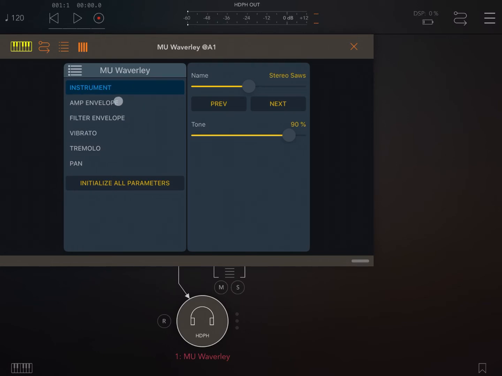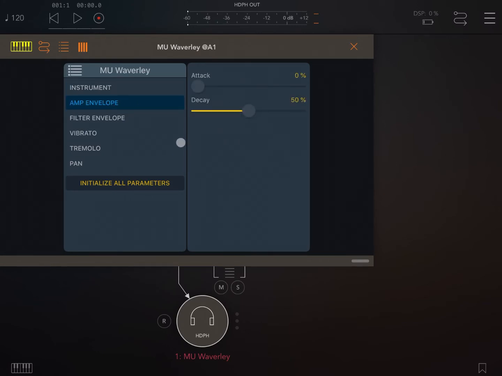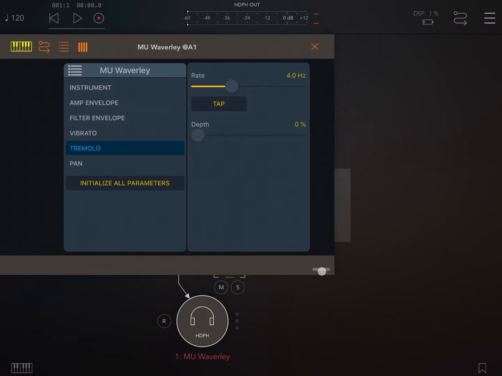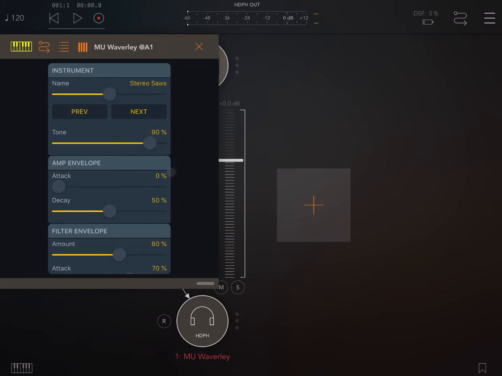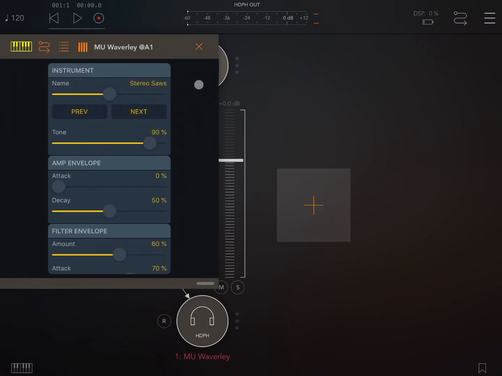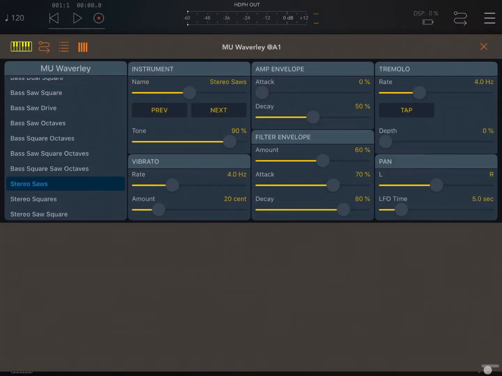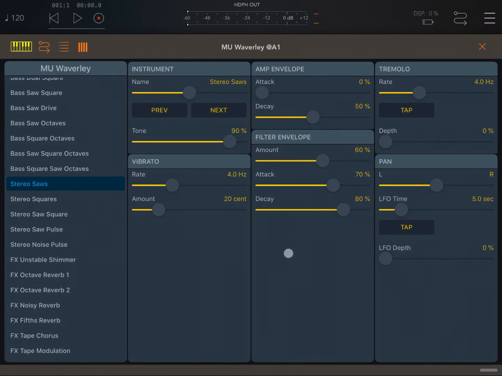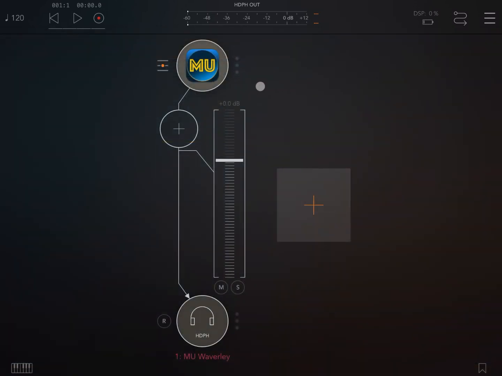Here you have to select different categories to show on the right-hand side, for example, the settings for the amplitude envelope, the filter, etc. But again, if you close it even further, it almost looks like a mobile phone view. So it's very adaptable. And of course, when you are in this type of view, you have to select the preset from the preset menu inside AUM. Okay. And of course, if you maximize it again, it uses all the real estate that you have available on your screen.